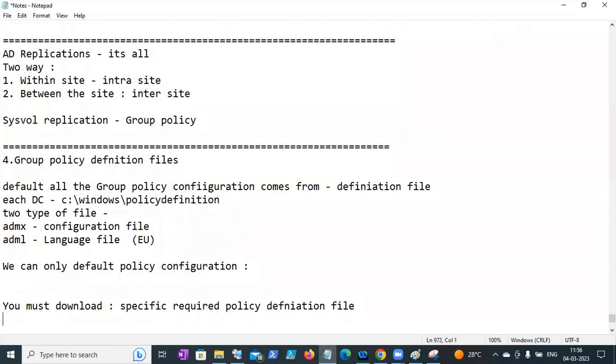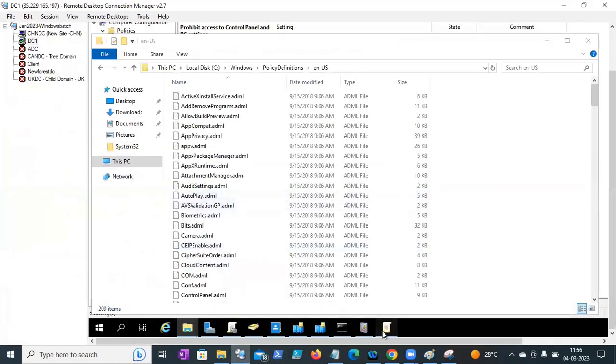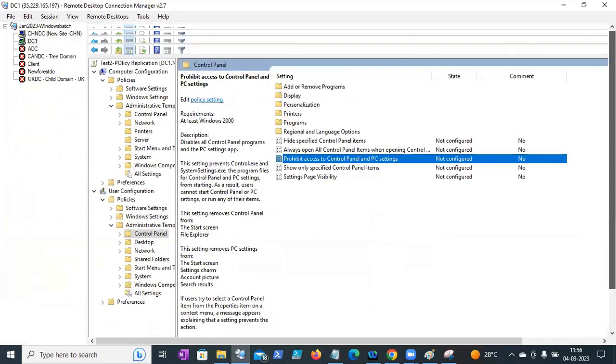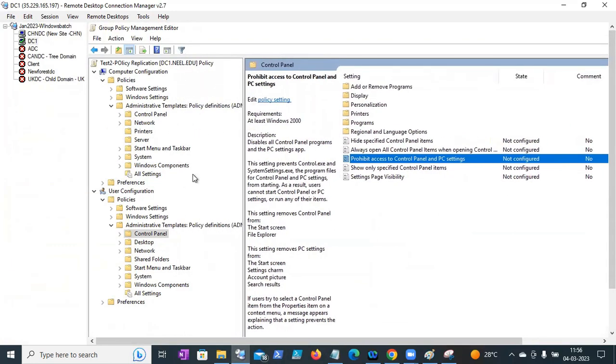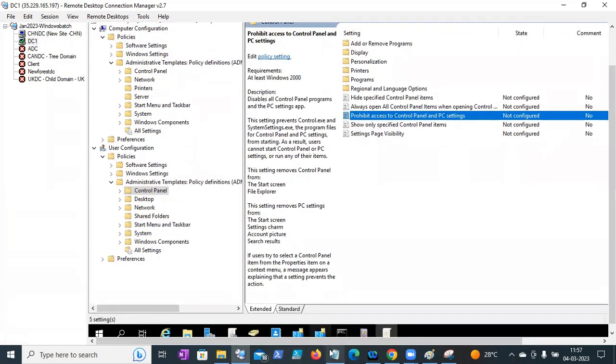For example, I need Chrome-related policy, I want to implement Chrome-related policy. But if you go and look at my default policies, do you see anything Chrome-related here? No. But I want to implement Chrome-related policy in my organization, which is the organization requirement.